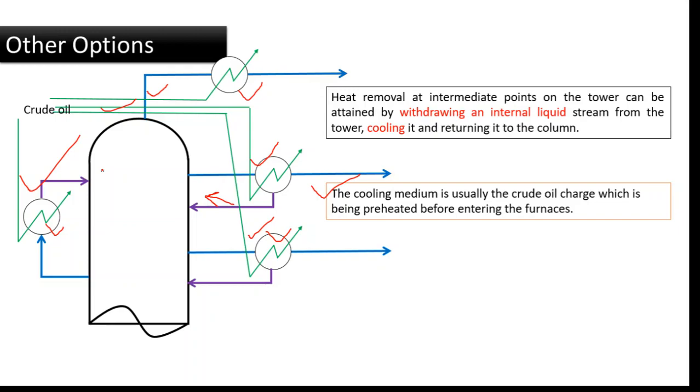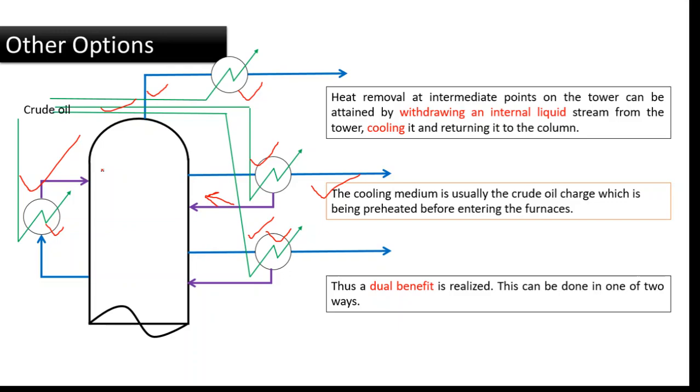So obviously if the crude oil temperature is increasing, say for example from the normal temperature of 30 it now becomes 80 or 90 degrees Celsius, the load on the furnace will be lower. So obviously this is a very good advantage. We have saved money. In terms of money, it is economical. That is why we can say it is a dual benefit.